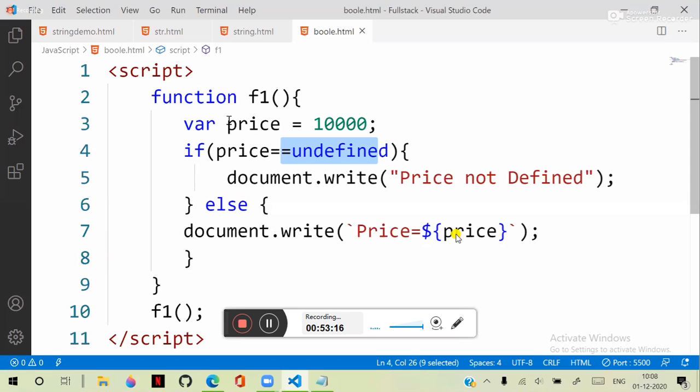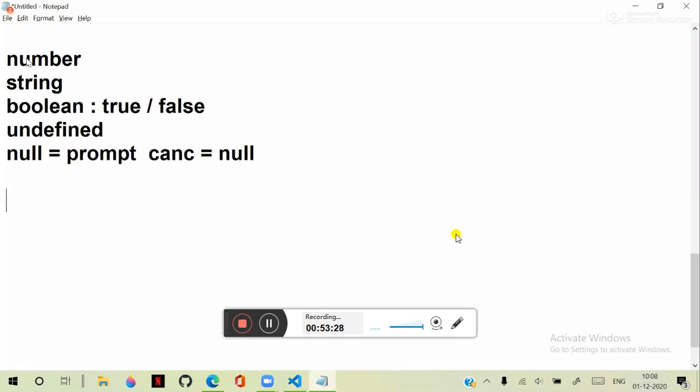That means it is declared, but it is not defined with a value, then it will return the undefined keyword. So these are all the primitive types: number, string, Boolean, undefined, and null.